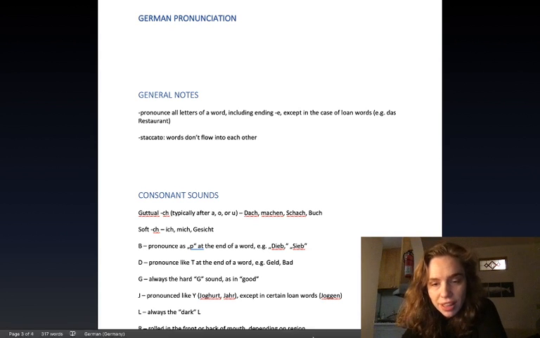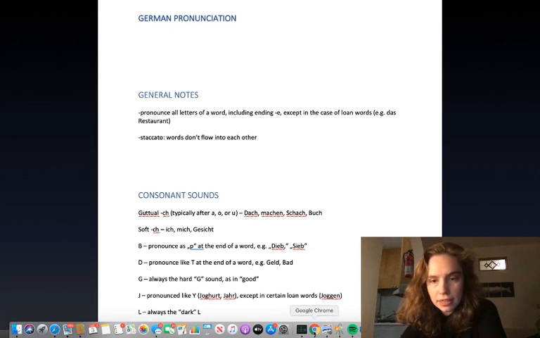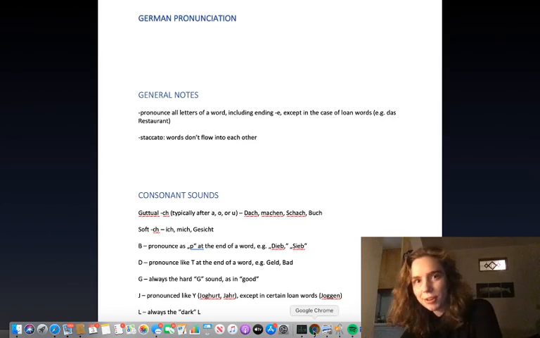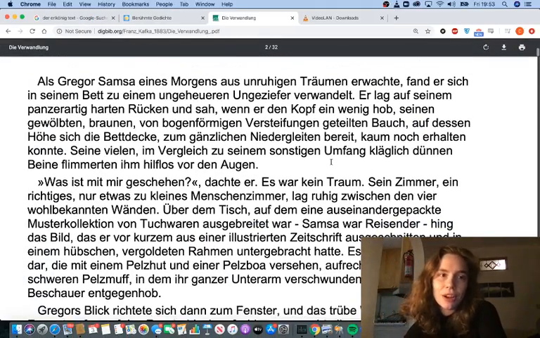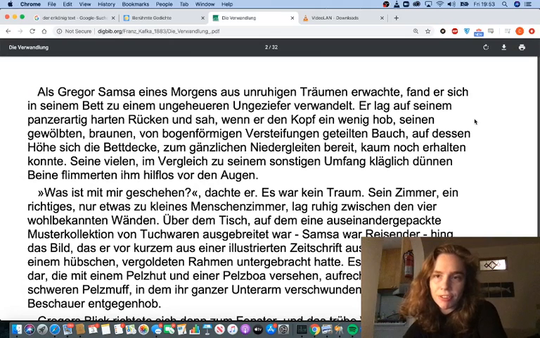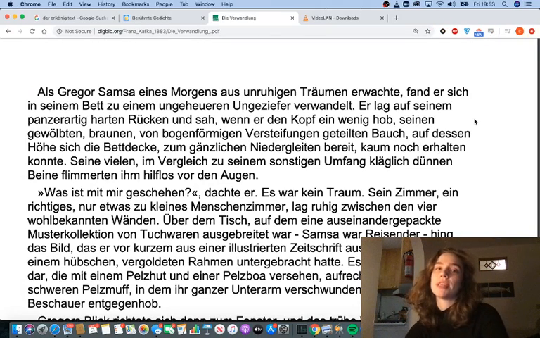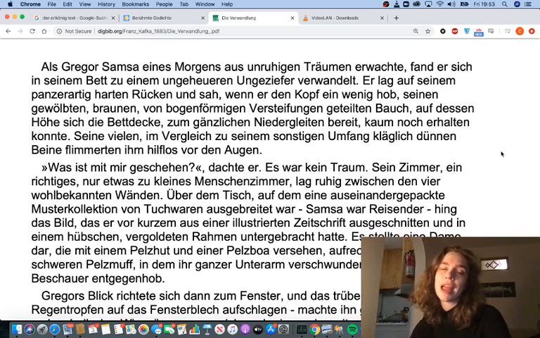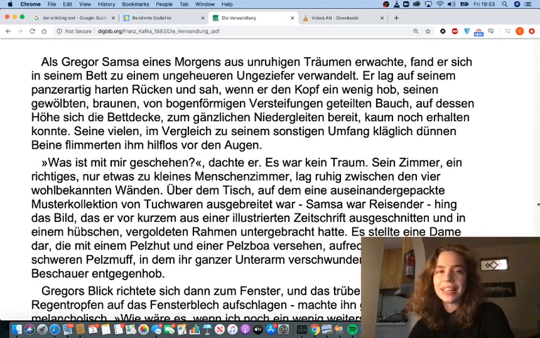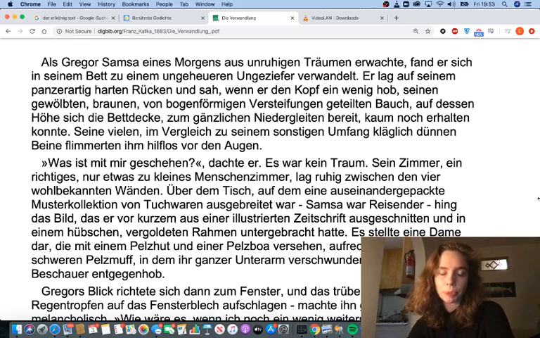So to start with, then, I'm going to read the first sentence of an infamous German novella that you may or may not know. It's Die Verwandlung von Franz Kafka, The Metamorphosis, in which the protagonist one day wakes up and finds out that in the night he's turned into some kind of giant vermin, which is usually depicted as a cockroach. So, ich lese das mal vor.